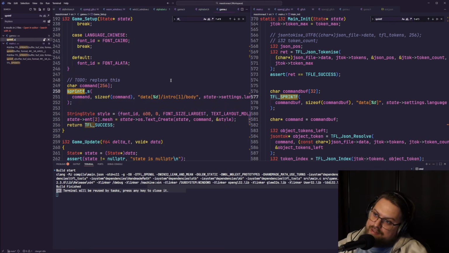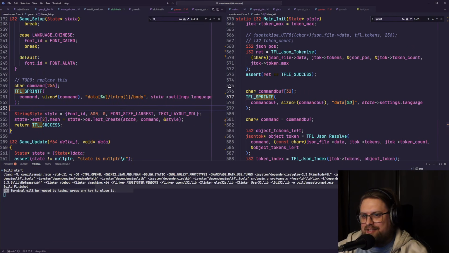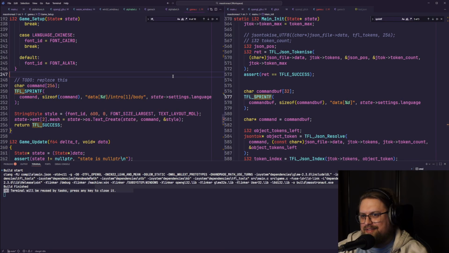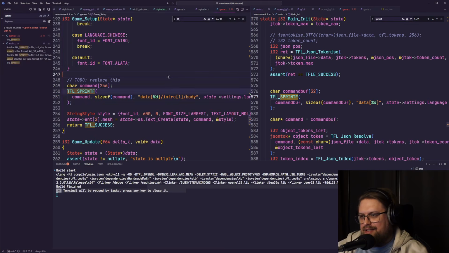But we still have sprintfs in the project. For example, here. Now, of course, I don't have that defined because I didn't define this. Do I make another file maybe?